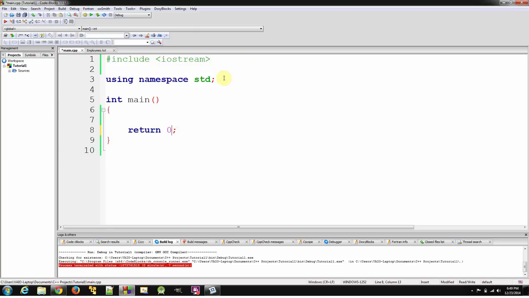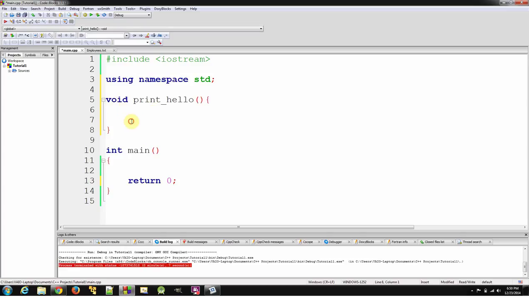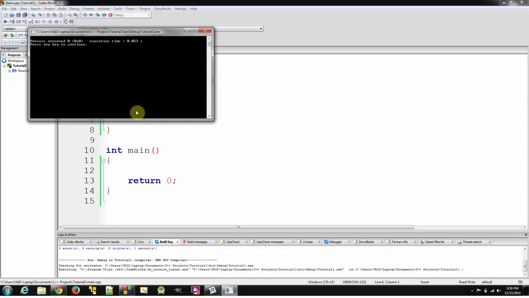Let's create our own function that returns a value. We're going to make our first function, which is not going to return anything, and then we'll make a second function that does return something. Our first function is going to be void, meaning it doesn't have a return type. To do that, you type void, and we'll call our function print hello. Put the parentheses, that's where your parameters go, and we'll discuss parameters in a later tutorial, and then put your brackets. Since this is a void function, there is no need to type return and then a value. That'll actually throw an error, because the return type is void.